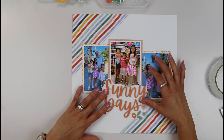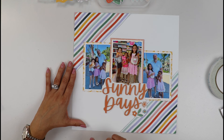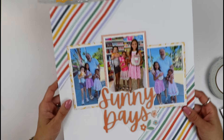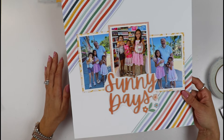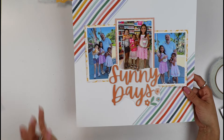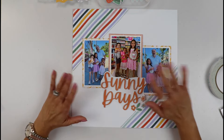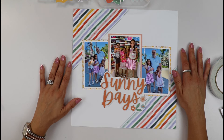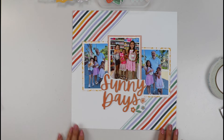They just love him and adore him. Of course whenever Uncle Edu is there it is a sunny day — and Florida was a beautiful sunny day. We first went to New York and those were some very cold days, so we were so happy to be back to the sun, the heat, and the warm climate in Florida. That's what I wanted to tell in this layout — so let's start.